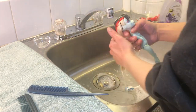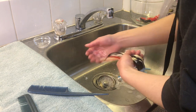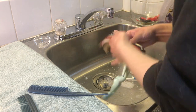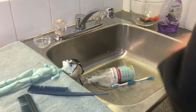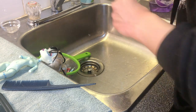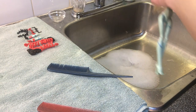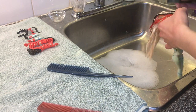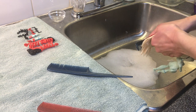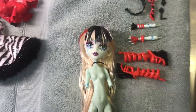I'm removing the elastics from her hair and I already took note of how the hair was done so I can replicate it when it's done drying. Once the hair is out of its elastics, I take a toothbrush I only use for doll stuff and use some dish soap to scrub the doll's face and body really well, then rinse it out. Then I wash the hair with shampoo — normally I'd use dish soap first but she didn't have much glue seepage. I apply some conditioner and let that sit for about 30 minutes. I use a tiny black elastic to separate the bangs so they don't get mixed in. I brush through with a wide-tooth comb, rinse out, and set everything aside to dry on a towel.